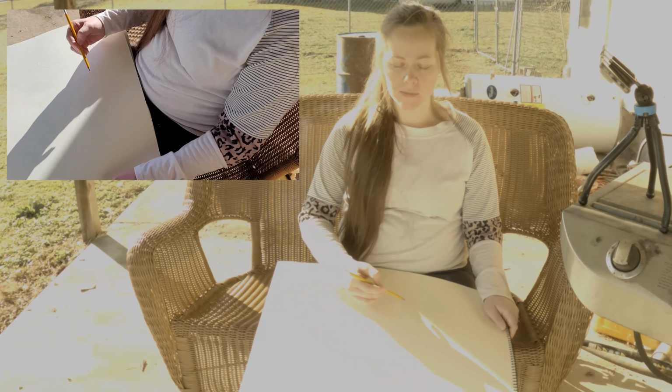Now, if you're going to paint black on this, I would recommend painting black on it prior to drawing on the canvas. And if you watched my last video of the octopus painting, I actually used an eraser from a pencil to outline my lines on the black canvas, and that seemed to work pretty well. That way it's easier to dust off and you're not having to paint over your white paint every time. So anyway, we're gonna let this dry and then I'm gonna paint some colors on here.